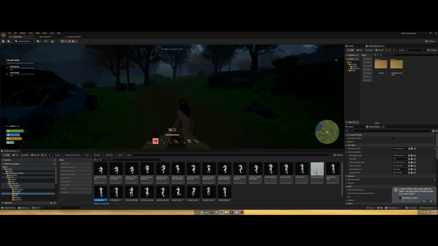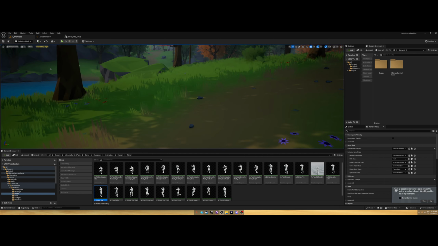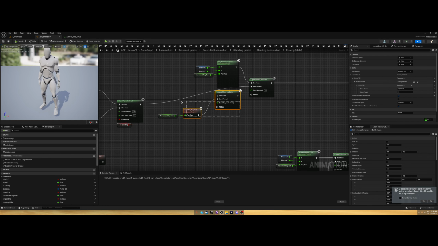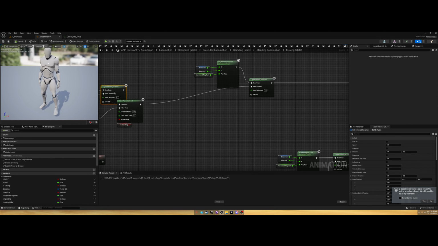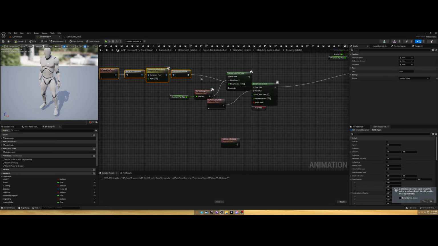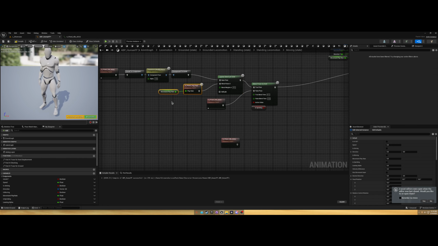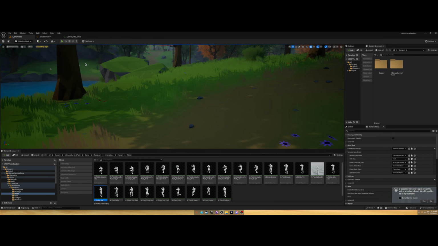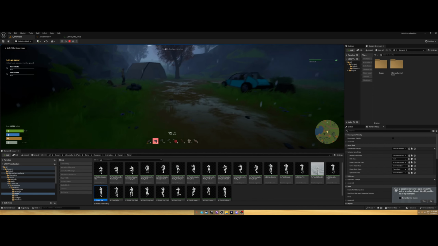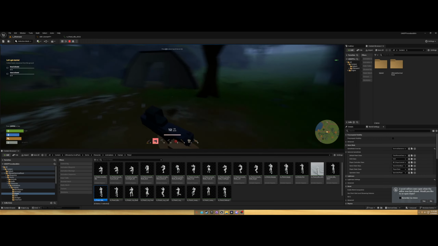If you want to walk and not have the sway, but have it while sprinting, you would just connect this to here, and now you will have the hand sway only when sprinting. So walking, you won't have it, and then when you sprint, you'll have it.